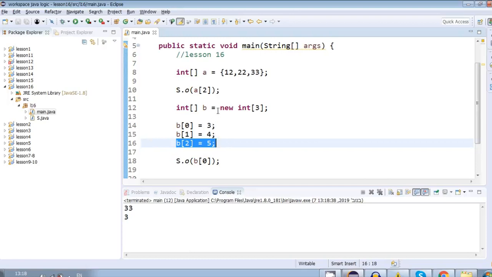You see, when you create an array, you tell the computer, I want from this memory to this memory, this is the array, from this point in the memory to this point of the memory. Here I tell it I want 3 places in the memory, 3 values.